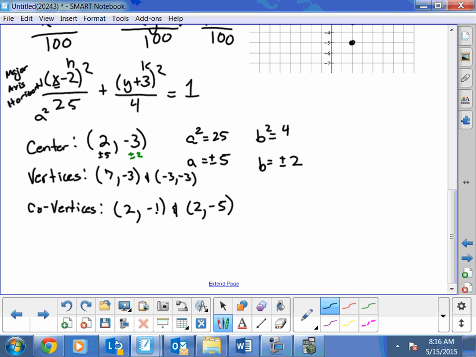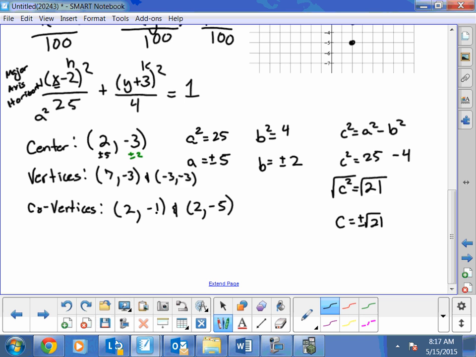Lastly, we're going to figure out the foci. Now the foci is figured out by taking your, now the equation on this one is slightly different. C squared is equal to a squared minus b squared. And with this one, we're going to go ahead and take c squared. We have a squared, which is 25, minus 4, which is b squared. Remember, you want to input b squared as you see to keep the minus. That's going to be very important because that's how this equation works. That's 21. We take the square root of 21. C is going to be plus or minus the square root of 21.